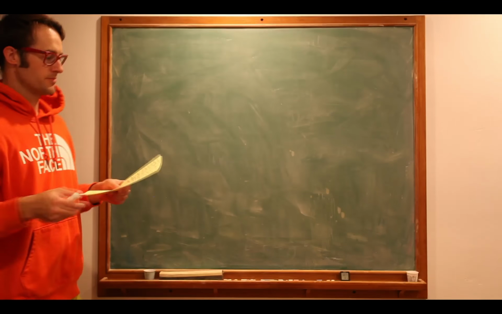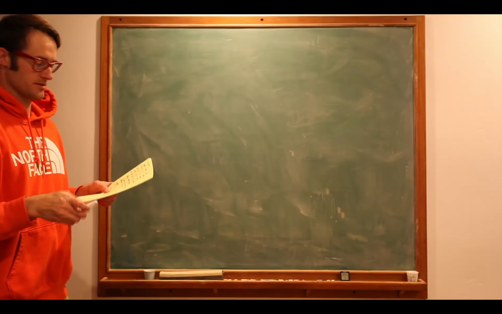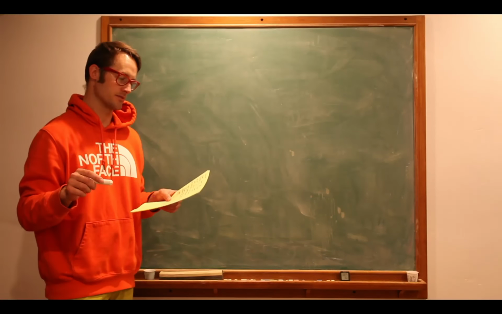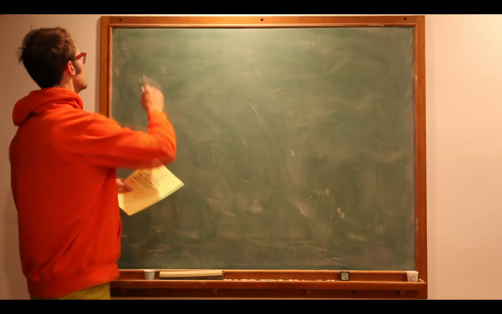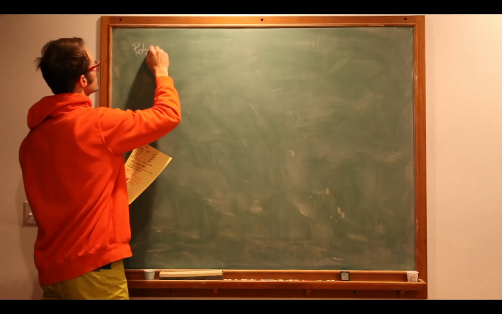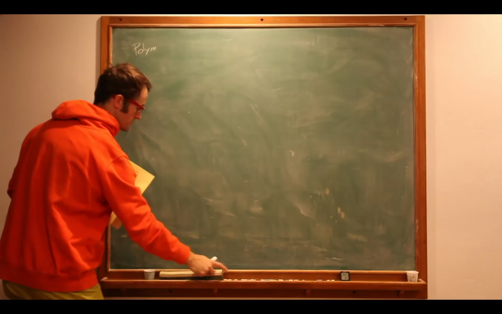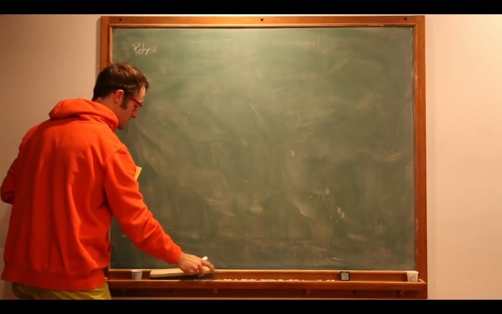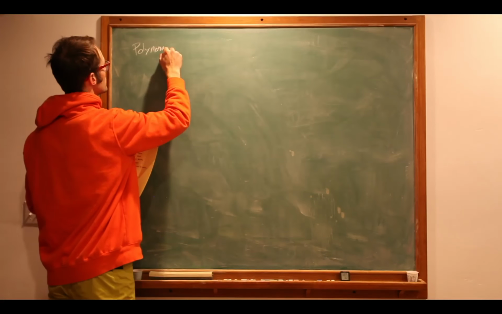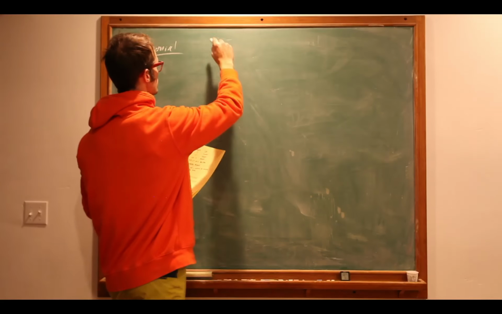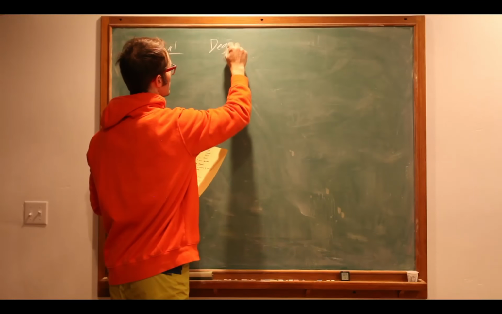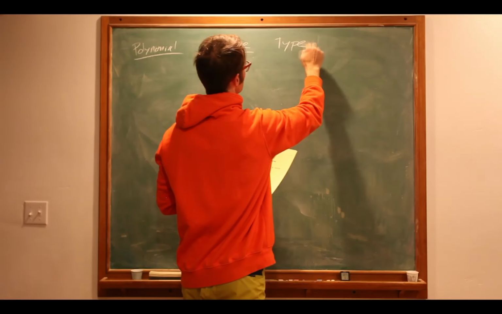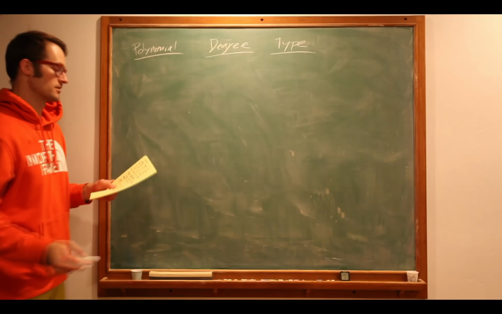I'm going to do a little bit of a grid here that I think is just a good drill for identifying, naming a polynomial and naming its degree. So the polynomial will be here, if I can write polynomial. The degree will be here. And the type, which is basically the name, will be right there.